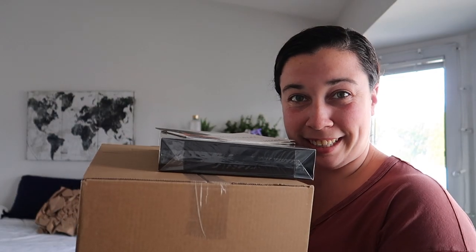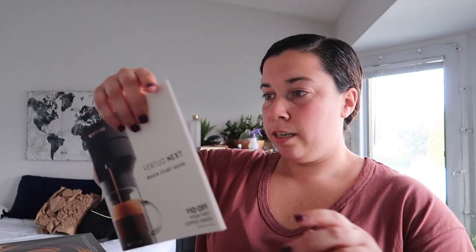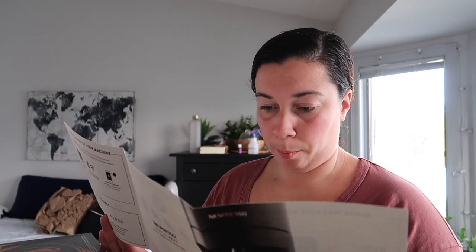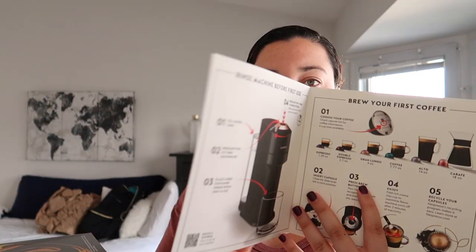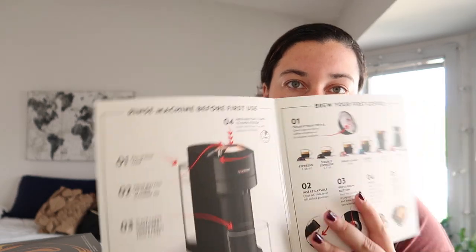This is everything that comes in the huge, huge box. Just put this down nicely. So you get instructions. This is just the quick start guide. I know how to use it by now. So reading through, making sure I don't miss anything. So it gives you the rinse, tells you to rinse before use. So we're gonna do that. And yeah, just set it up. So I'll keep this here.